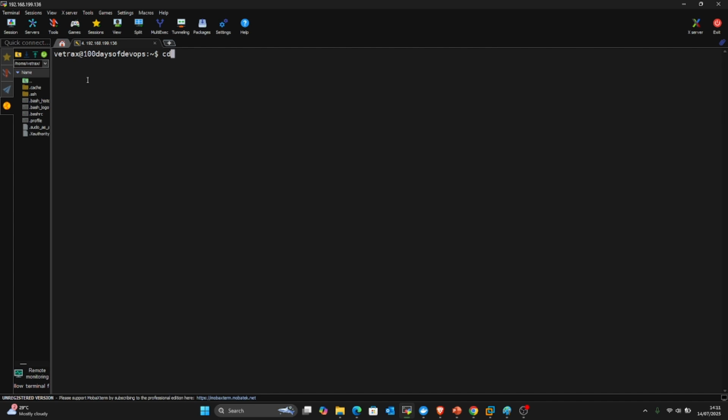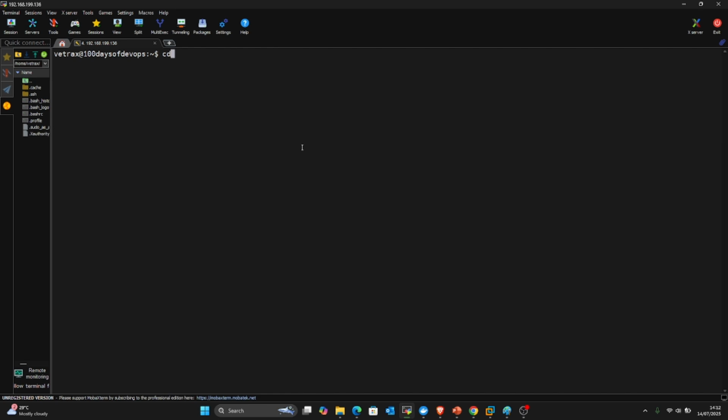This is similar to using your mouse to navigate with your cursor on your Windows PC, just the way you can see my cursor, I'm moving it around my screen right now. In Linux environment, it's cd that you use to move.